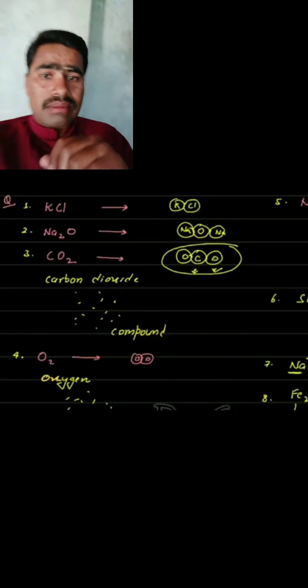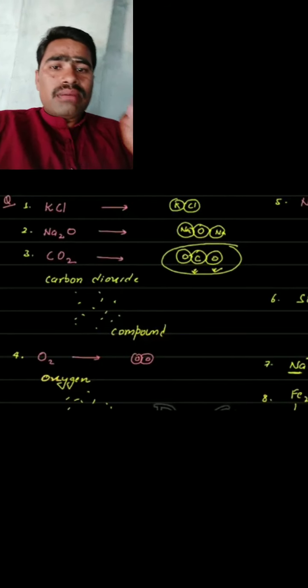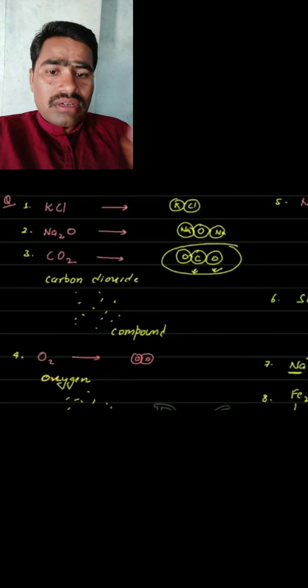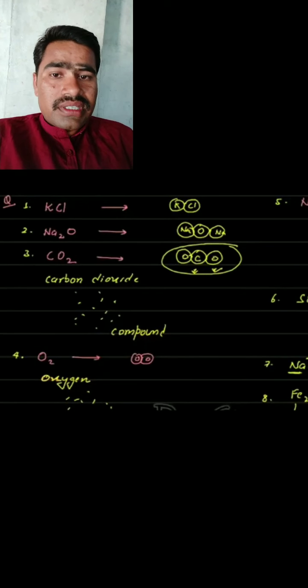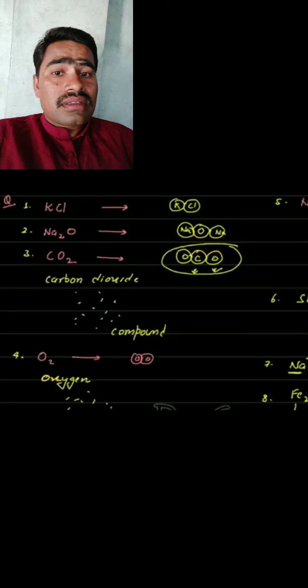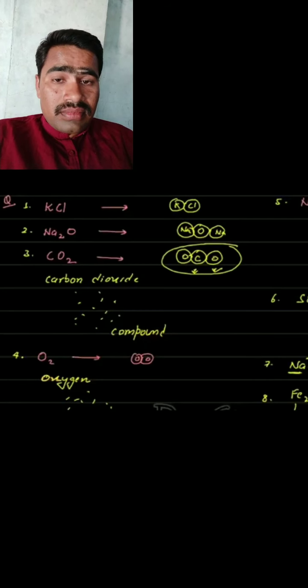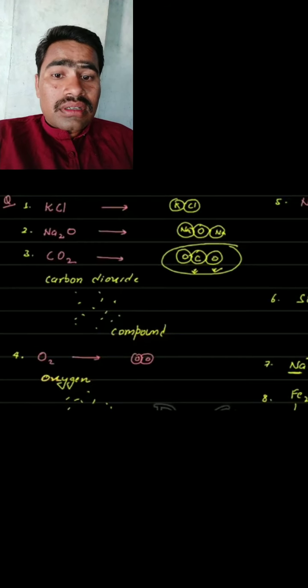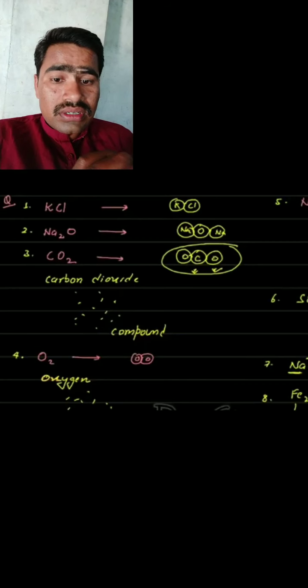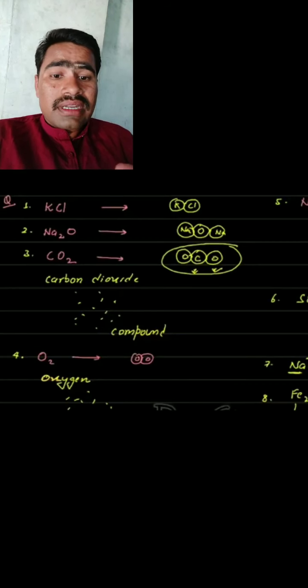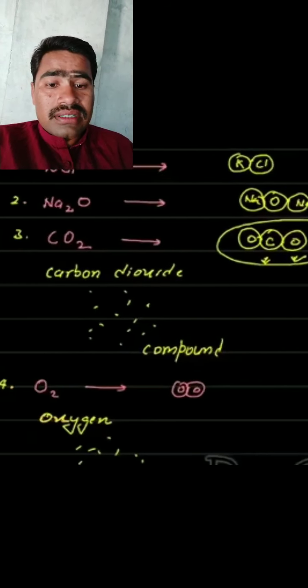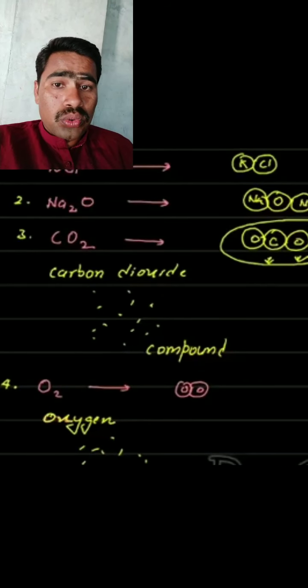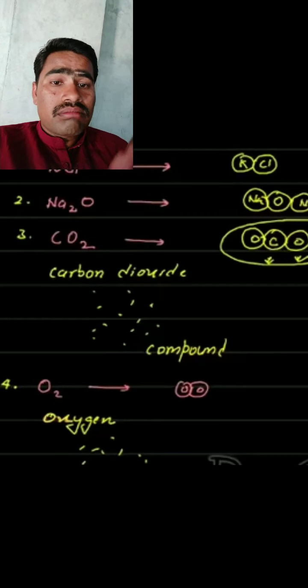Now carbon dioxide is made up of two oxygen and one carbon. Carbon dioxide is present in nature in the gaseous form. This gaseous form of carbon dioxide is made up of its constituent elements, that is carbon and oxygen. Oxygen gas is present in nature in this form, that is two oxygen atoms combine to form O2. That O2 is a molecule.